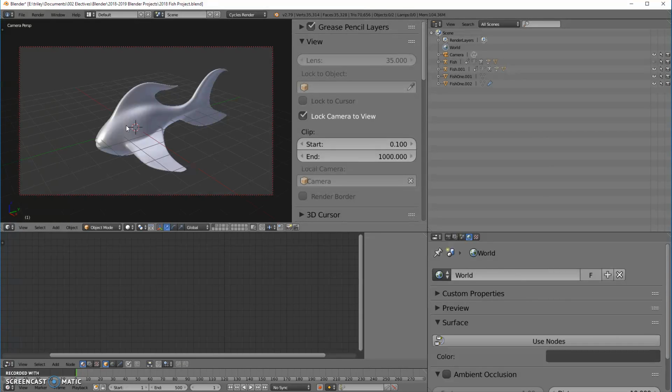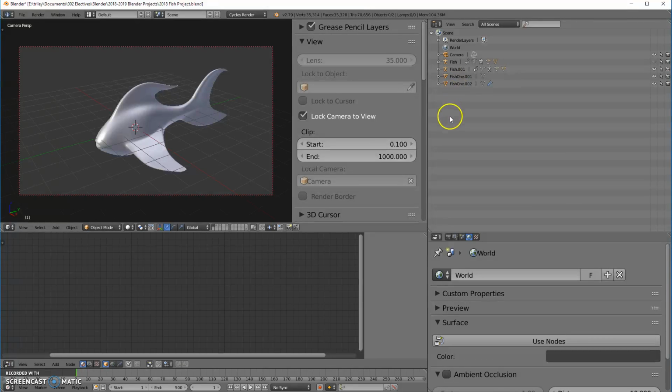Part of me would love to just go and make a water refraction pattern on the fish. That's extremely hard to do in Blender, and I've seen some people do different methods for that. I'll show you one if you want to try that. That's pretty simple and straightforward. However, that said, I didn't find really any of them very satisfying. But that's one thing with working with a program like this, you want to be willing to explore and try things out more and more to play with them.